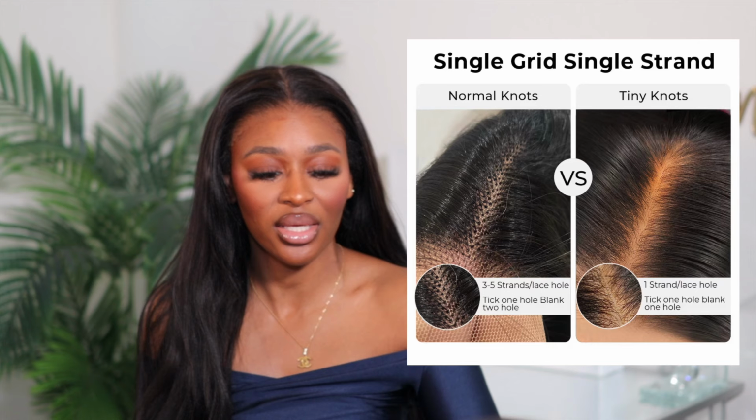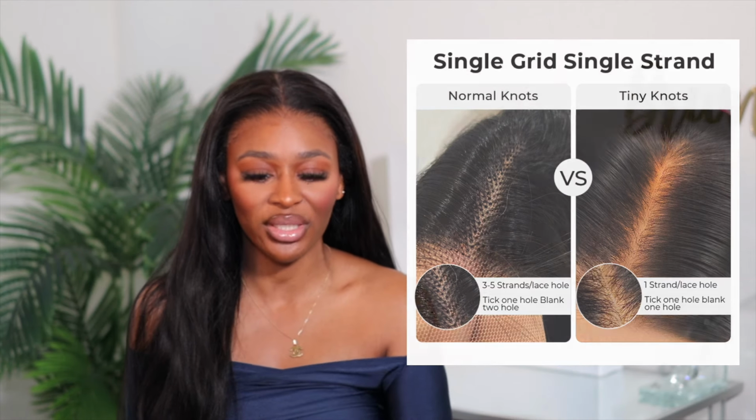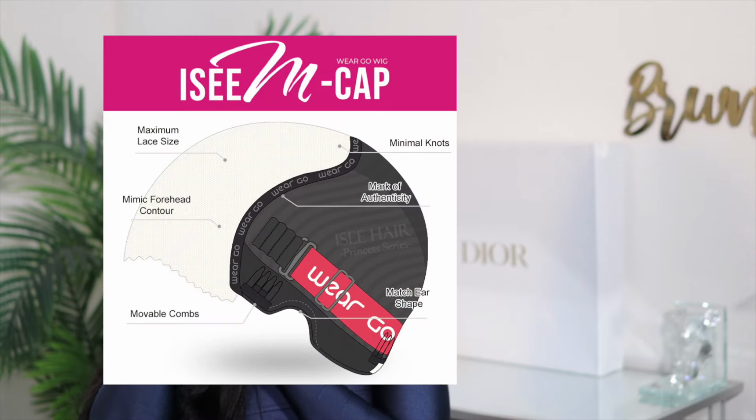Just to go over the details of what exactly an M-cap wig is, if you're not familiar, it's just a new and improved wig design. It features things like removable combs, and as I showed in the beginning clip of the video, a nice ear contour where it goes in a C shape, so you don't have to worry about the wig cap itself resting on your ear a little bit. So we love that. I really like that feature.